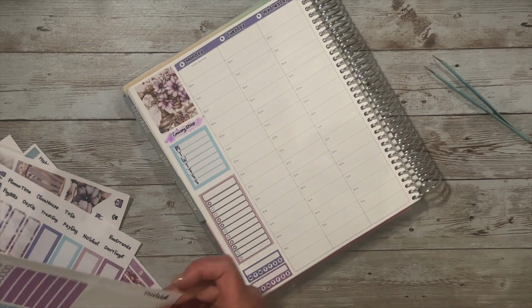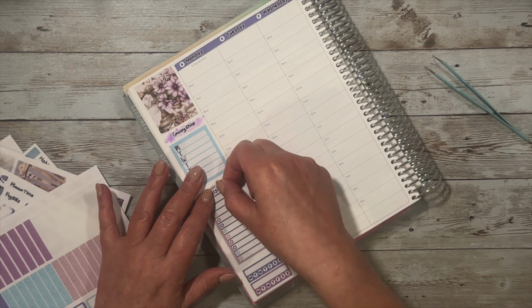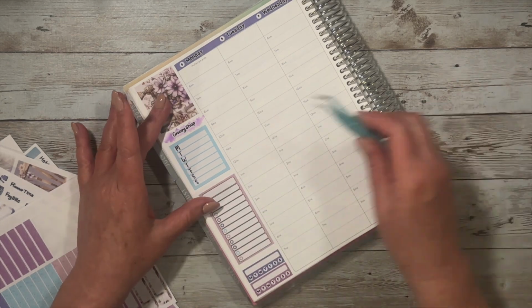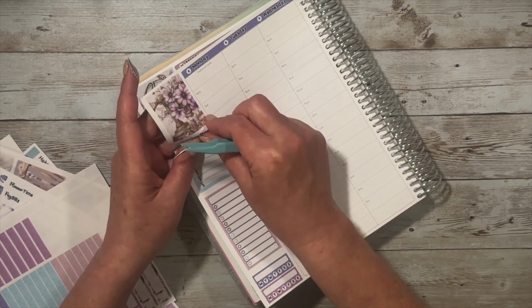Scrapbooker me. All right. I'm going to put the word this week right here. Oh, I did it wrong anyway. Grocery shop is supposed to go inside here because that's where I put my grocery list.